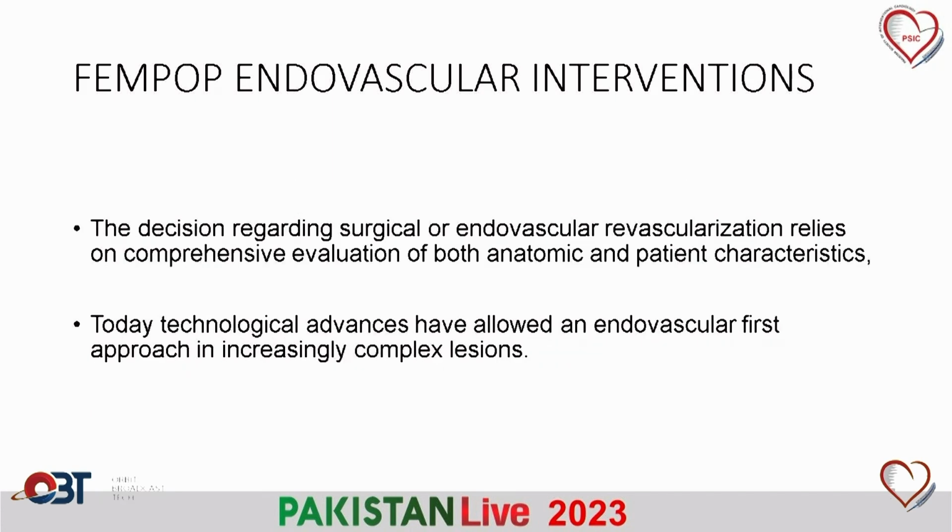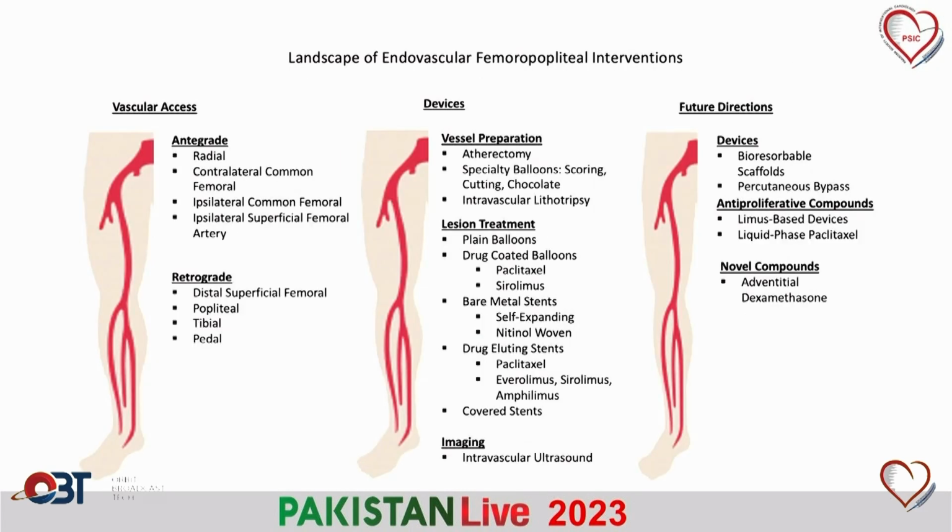And the decision regarding surgical or endovascular revascularization is based on anatomic and patient characteristics, and technological advances have really helped us. If you look at this chart, this is the sum total of what I'm going to tell you today, which is how much vascular access has improved and how many different kinds of vascular access there are, how many devices there are, and there are many future directions which will give us our updates. So what about vascular access?